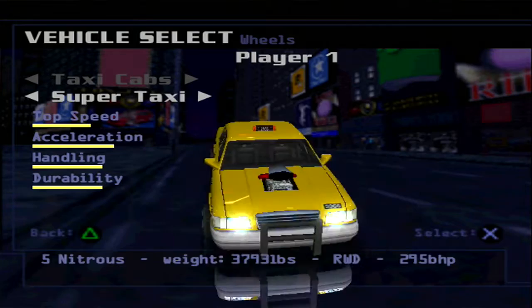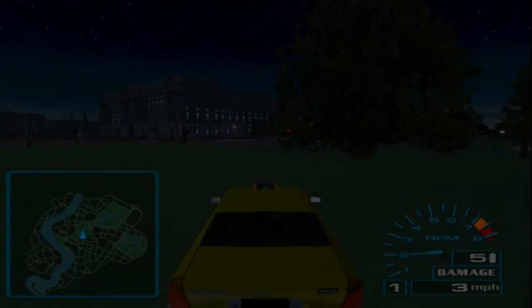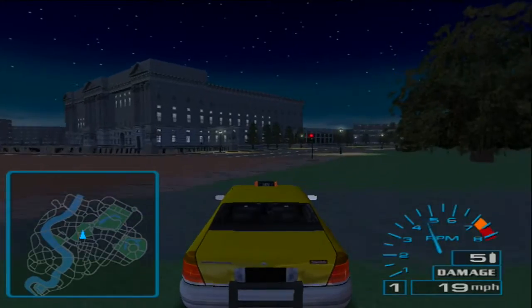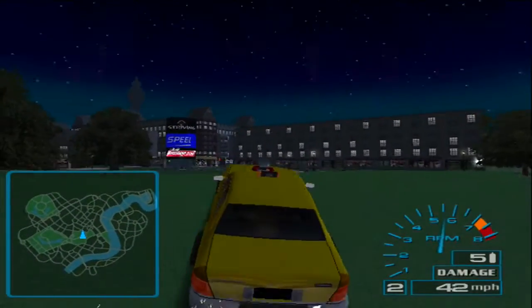Now, in the original part, I was debating back and forth with a group of people whether I should use the Super Taxi or the Marauder for the London pickups, but I went with the Super Taxi because the better speed was going to come into better play. Plus, the Marauder is a bigger vehicle than the Super Taxi.